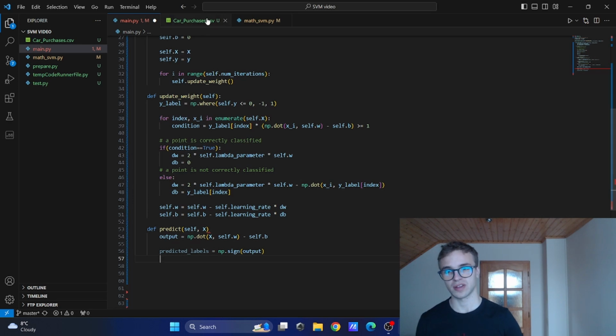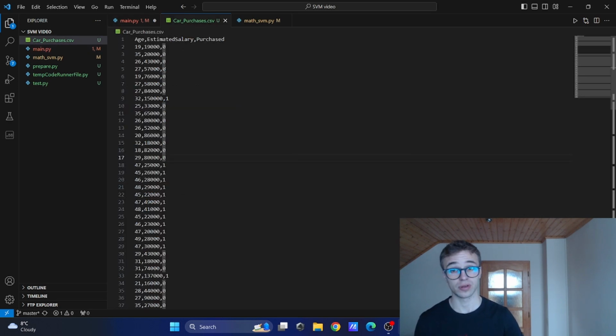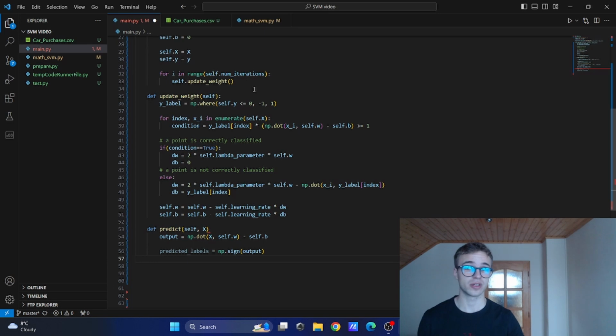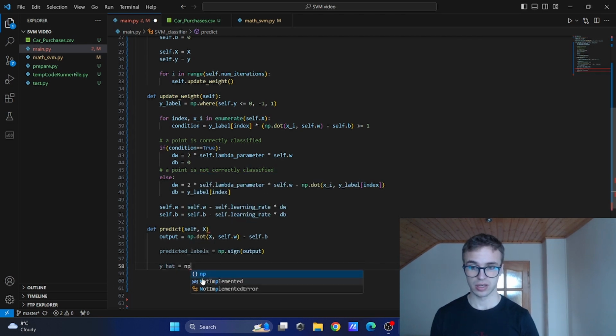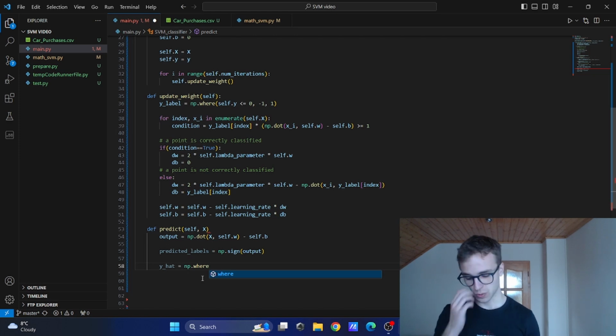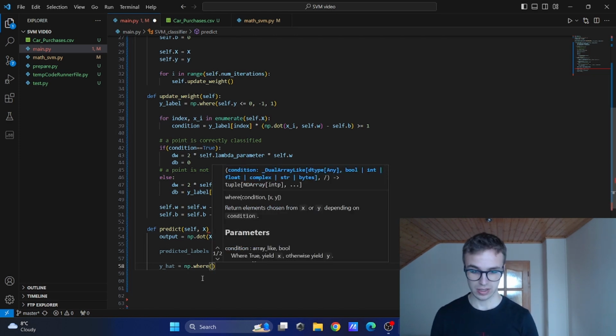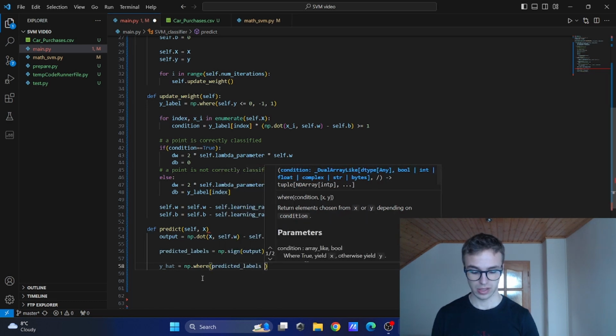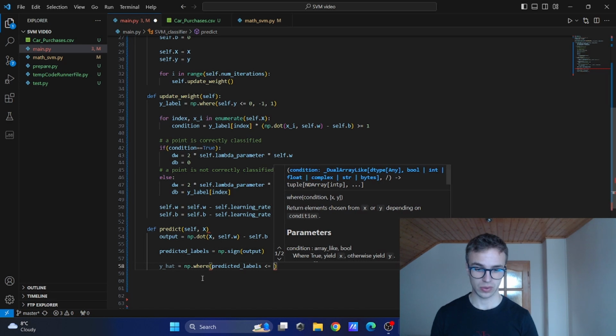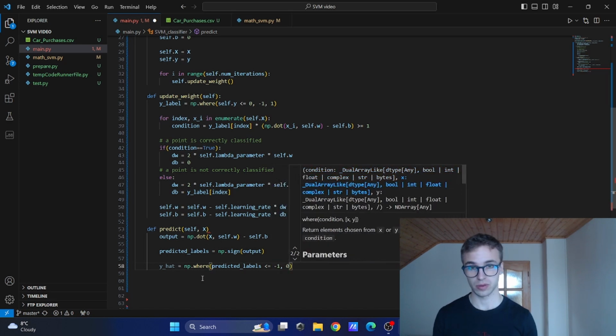In our dataset there is 0 for the not bought car, so I will only change it. The y-hat will be the final prediction, and I will use the numpy function where, so where the predicted label is less or equal to -1, there will be 0.